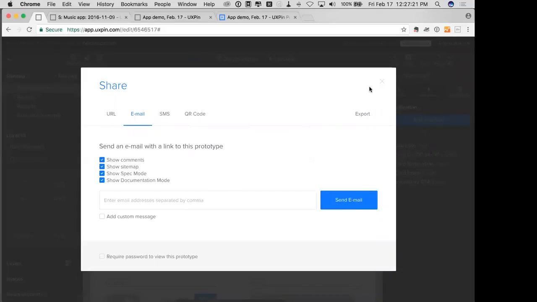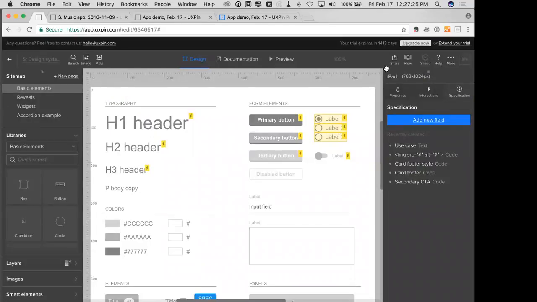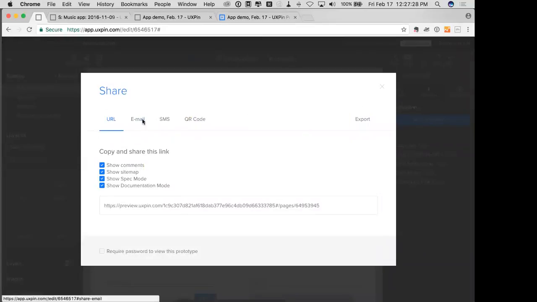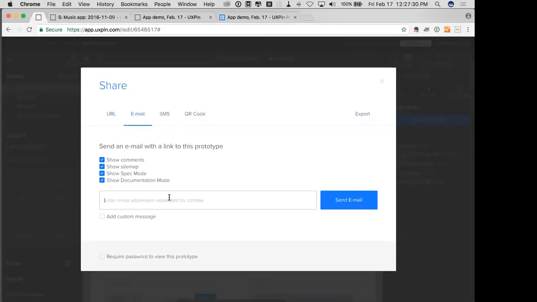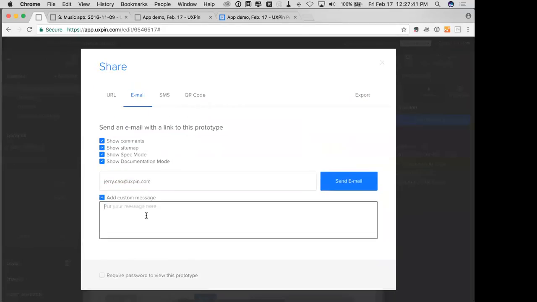There we go. We can send that email address, or sorry. Yep, so when you want to share it, all you have to do is go to email here. You can type in who you want to share it with, and then add a custom message. For instance, hey, does this look okay? Does this look good to go? And they can respond right back to you, in which case you get a notification for that as well.